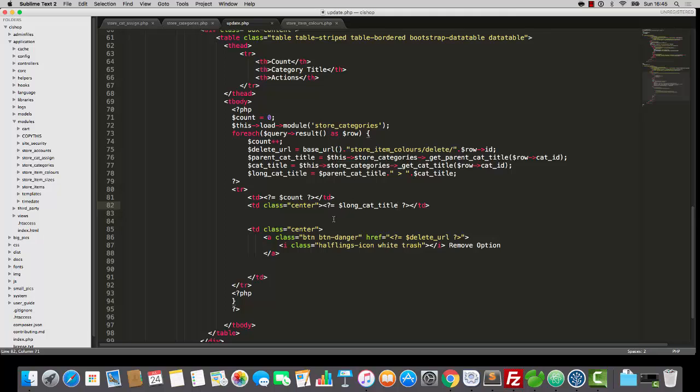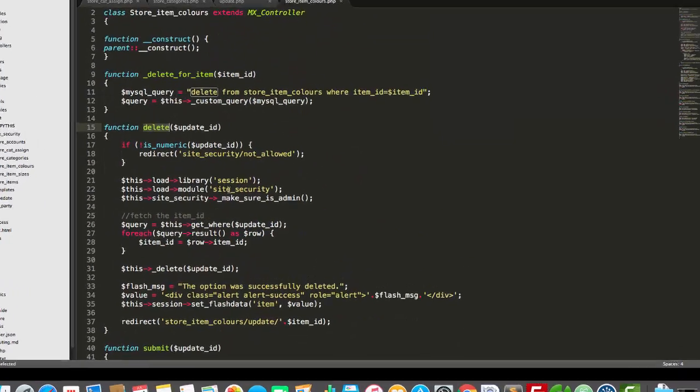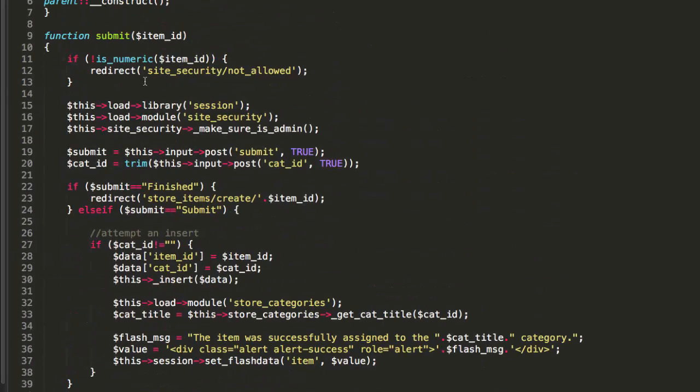So now it's just a case of changing this URL from store item colors to store cat assign. It's going to go to a delete function. This will be remarkably similar to the one that we used in store item colors. So I'm just going to copy that delete function.